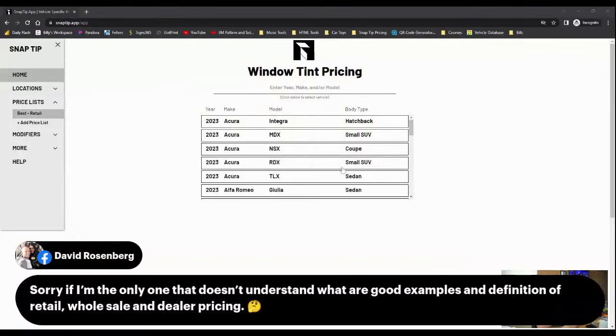The real reason to add that to your price list structure is so that you can create a link and give it to that dealer or wholesale account, and they can look up the pricing at any time for what you would charge them. So let's say you had a wholesale account and they've got a person standing in front of them with a Honda Civic, or just easy cars that come to mind.